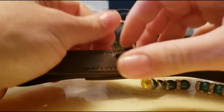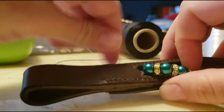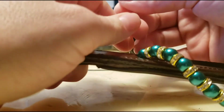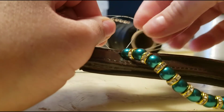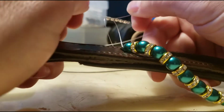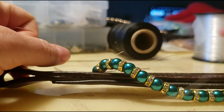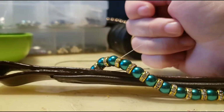Great. And so now you'll do just a little baste knot to keep it in place while you're securing. This is in case you do like I do and you are learning at first how many beads you need to fill it up. You may end up having to take this off to restring beads to add or subtract, so it's good not to tighten it too much. I just start with a baste knot of maybe 1 or 2, so it's not moving anywhere.